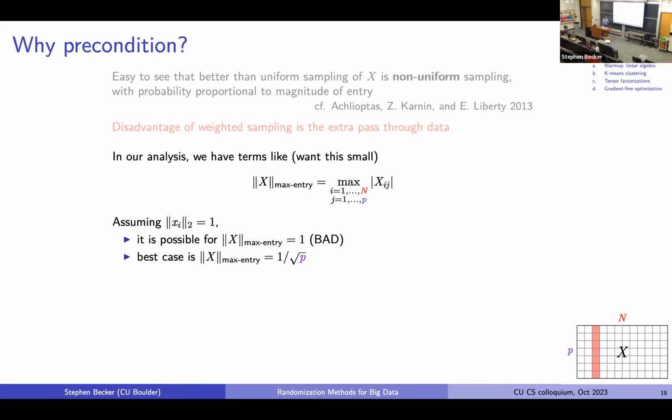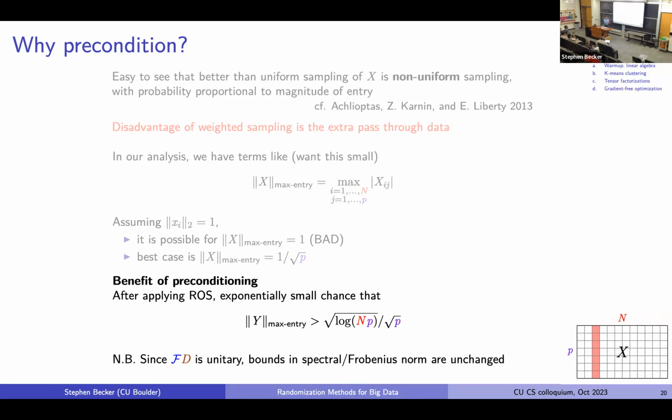Now, of course, I should scale things with something, otherwise I'll just scale everything and get a vacuous result. So I have some scaling. So suppose my columns are scaled like this, then I want this to be as small as possible. How small could it be? It could be one over square root of P, that's the best possible, to have the maximum entry be that small. But it could be like a one and then all zeros, in which case I'd have this and that's bad. So I want to avoid that and get this kind of dependence here, okay? And that's what we can show, that after we do this preconditioning, the chance of us exceeding one over square root of P is very small. Now we're gonna exceed it maybe by a small square root of log factor. That's pretty small, so we're not gonna exceed it by much after this preconditioning.